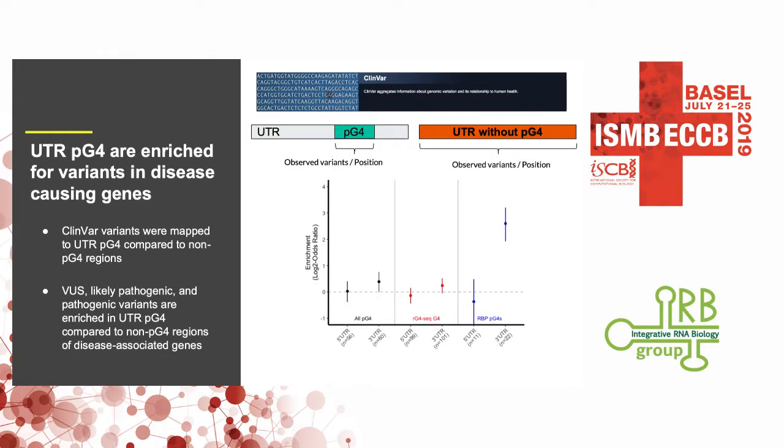Finally, we asked whether G4s are enriched for pathogenic variants, or variants of unknown significance, in genes that are linked to known pathology. So we take the set of variation that's in ClinVar, and we subset ClinVar by the set of genes that are known to be associated with some kind of pathogenicity. We then look at the frequency that variants of unknown significance, likely pathogenic, or pathogenic variation occurs within the G4 context of these genes, and we find that within all pathogenic associated genes in ClinVar, there's enrichment of variation that is of unknown significance or likely pathogenic within 3' UTR context. And this is true especially when we overlap this further with RNA protein binding sites.